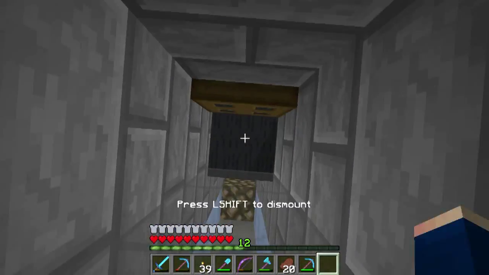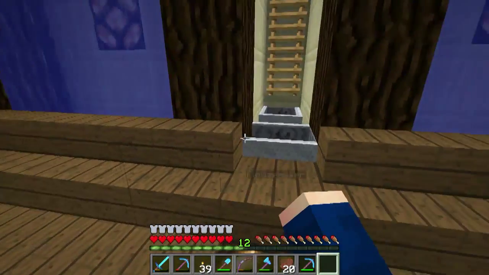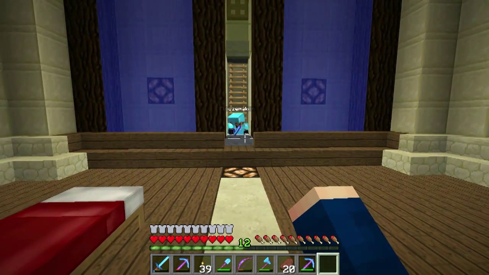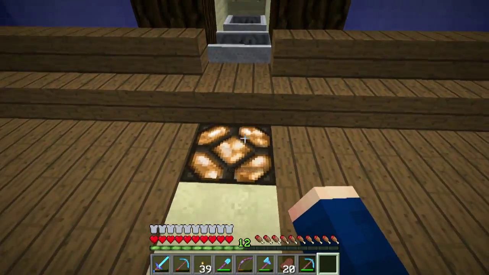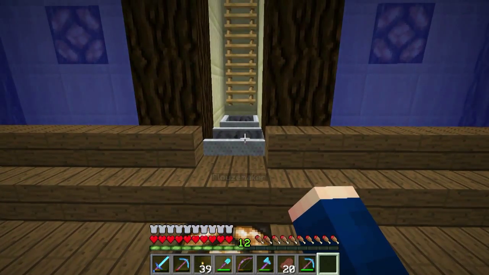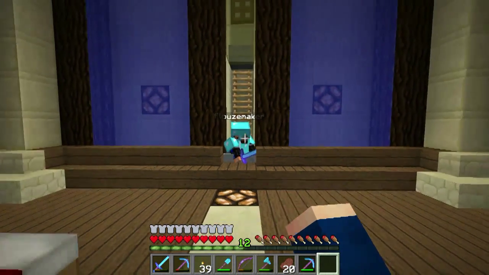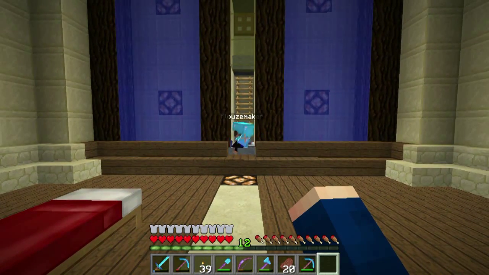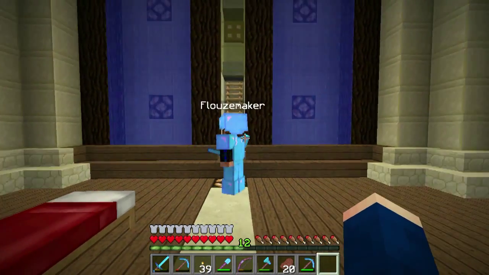If you come up to the next level. Oh, okay. There we go. So you want to click into the minecart that's in front of you when you get up to here. There you go. What do I do? Shift out. There you go. Oh, okay.